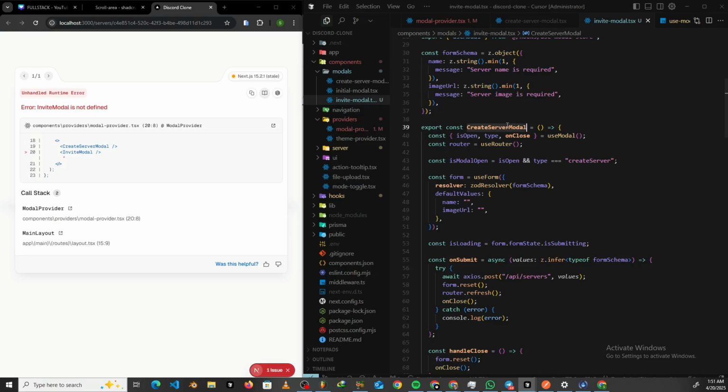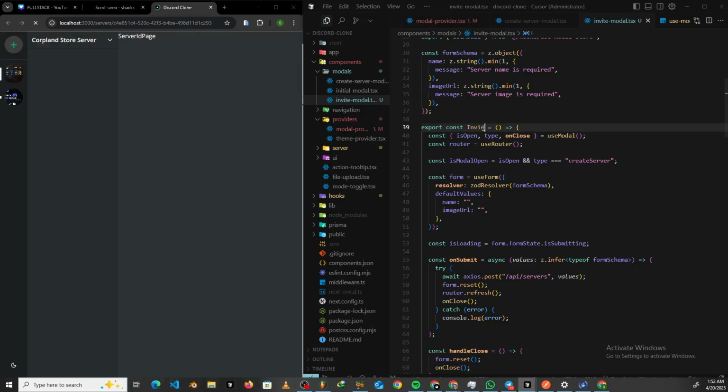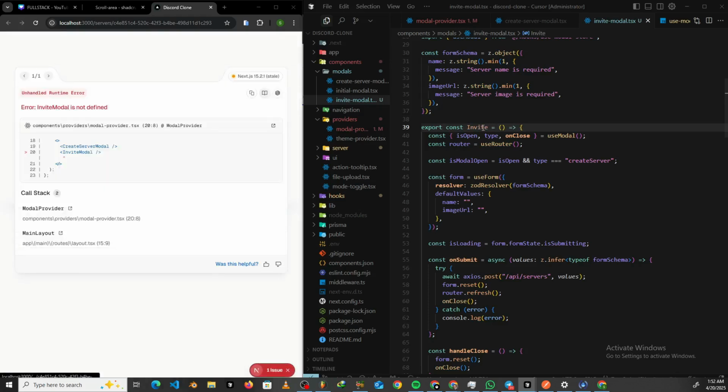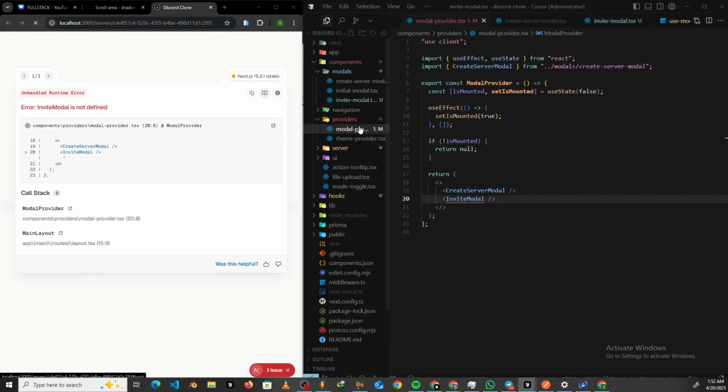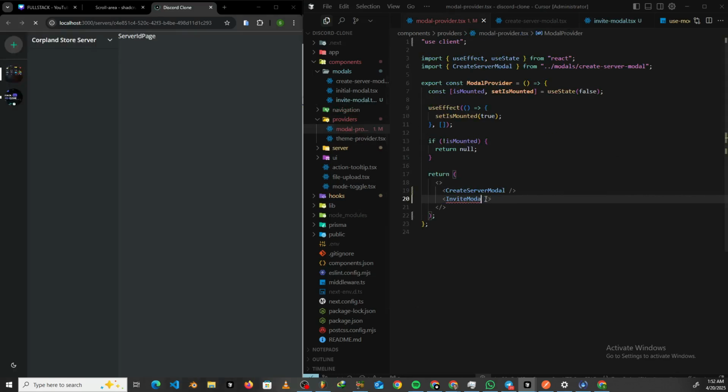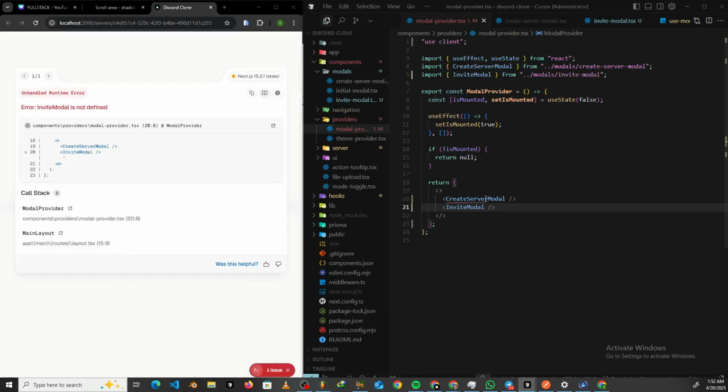Make sure that you have it selected, case sensitive, and then we say invite model. Nice and clean. Now that we have that, we can come here and import it, just like this. So we have been able to import the model that we just created.